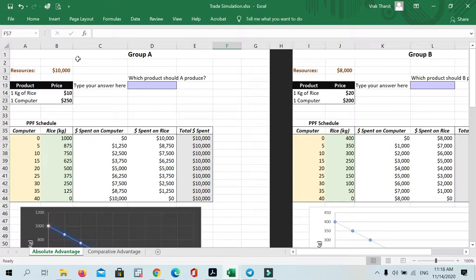Now, the concept of what you're going to study here links a lot to the concept of the production possibility frontier, which I have already posted another video about in advance. Hopefully you have already watched that. If you're not clear with it, I suggest you go back and check it to get more idea about this concept. I don't want to explain or repeat those things many times.